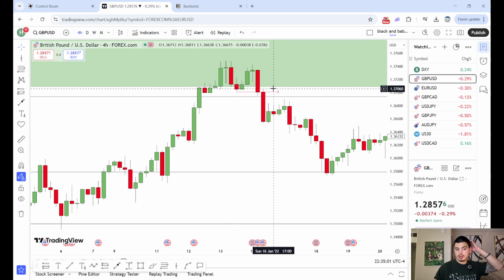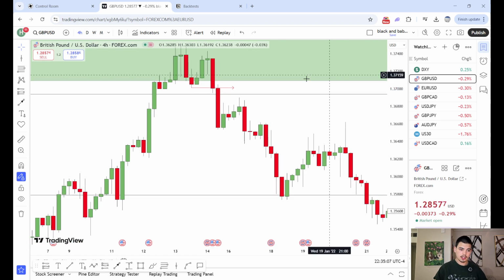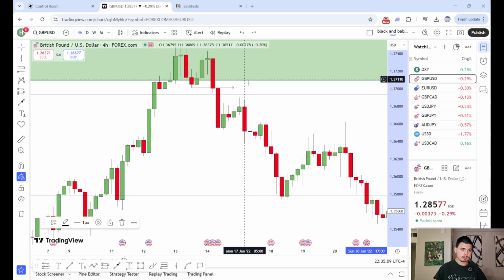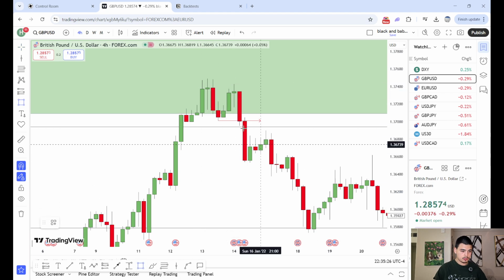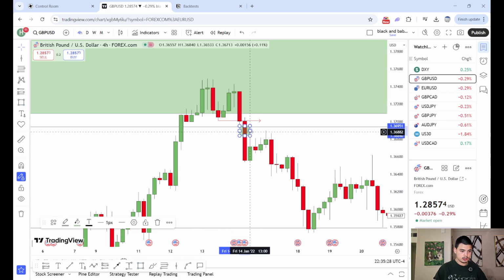And what I'm going to do after we find entry and everything is we're going to go ahead and just log this and backtest it, right? Like in the backtest journal. So right here, we have this failure to sweep liquidity, market structure shift, creates this mitigation block, creates these fair value gaps. And right here, this is where we would look for opportunity.